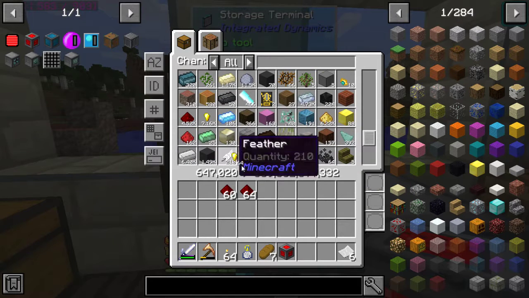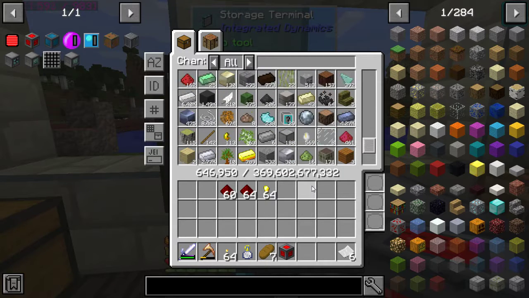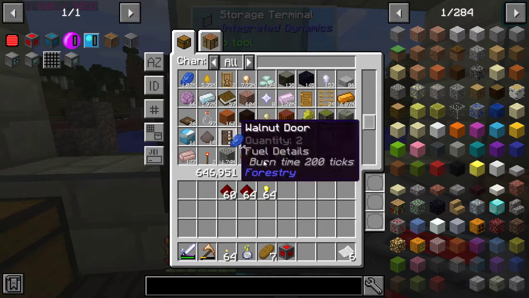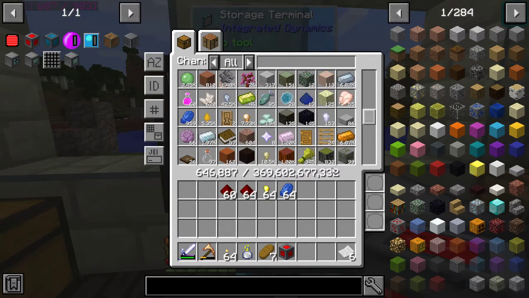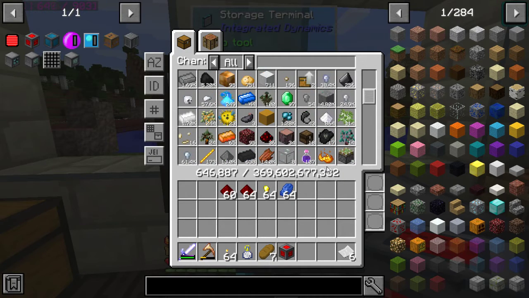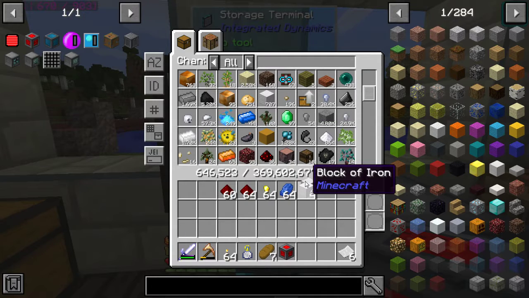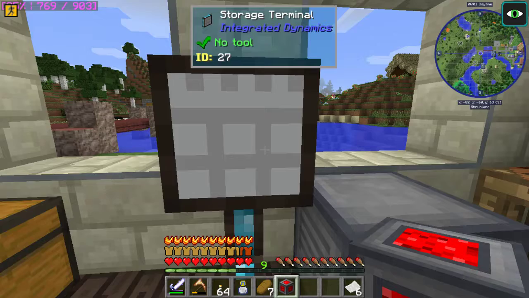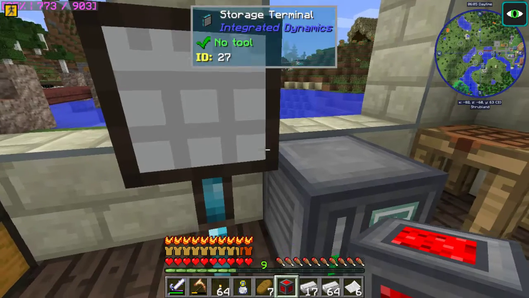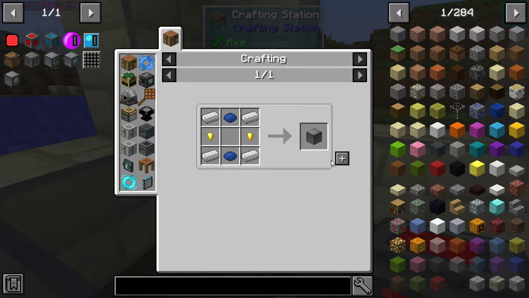Alright, anyway, nuggets. We need lapis. Lapis and iron. Iron. I see iron blocks. Oh well, we'll just take a few of those. And alright, so now we can go make you.